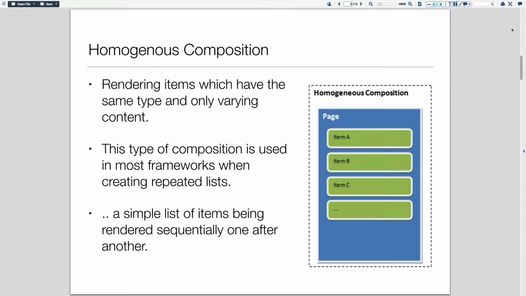Homogeneous composition is something you're already familiar with. If we're building a list or a table, for instance, it's easy enough to envisage how we can add items onto the list or the table. Each item we add on, usually in a loop of some kind, is just an LI or maybe a table row. Fairly easy to understand how it works, and they're all of uniform structure. We don't need any extra composition syntax or directives for this. It's just more or less handled by simple iteration in HTML.